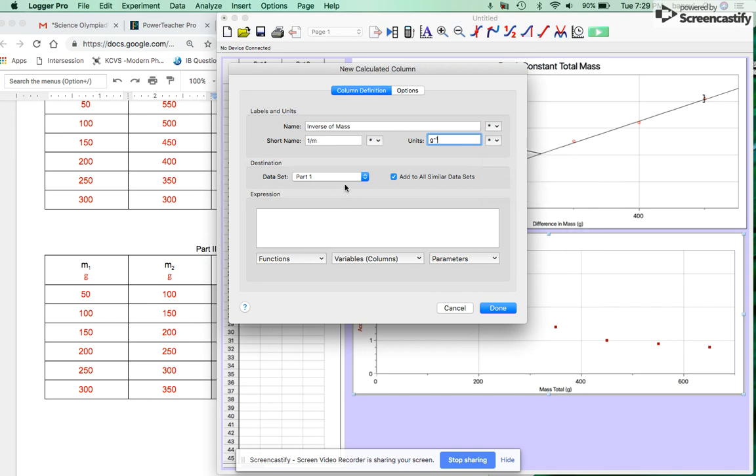I'm going to need to make sure I'm pulling this from the data set from part 2, because remember, this is dealing with everything going on in part 2. So I really just want to make an expression that will calculate 1 over the mass. I'm going to do 1 divided by, and then choose the variable mass total. I want to do 1 over the total mass, and I'm going to say done.